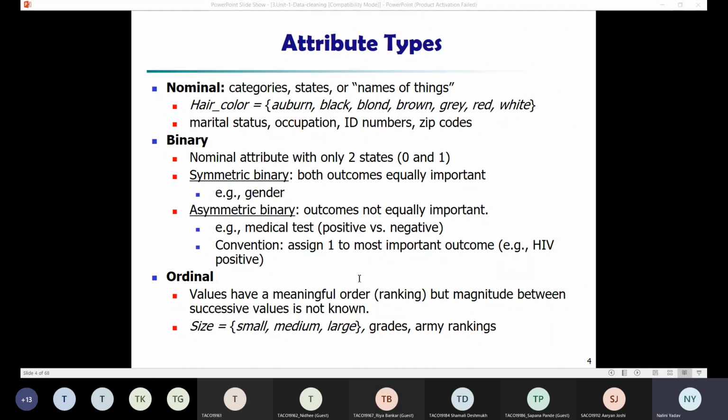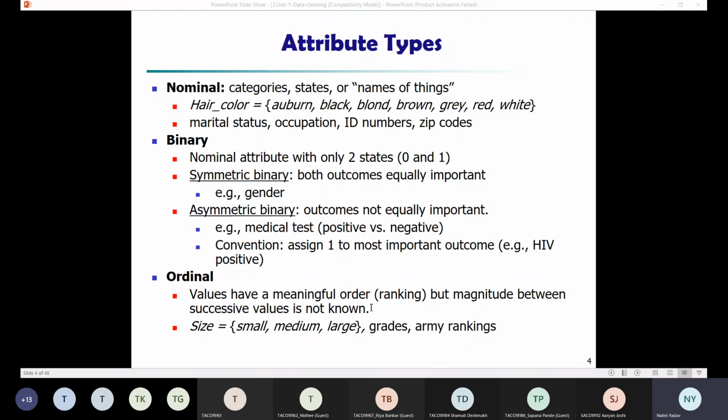For example, nominal attributes are like hair color and marital status. These two attributes describe the person object, right? In some applications, possible values for hair color are black, brown, red, gray, white. Correct? So we don't require any order for this. These are just names, and these names represent a characteristic of my object. The attribute marital status can be single, married, divorced, widow, like this. So these are two nominal attributes. Another example for a nominal attribute can be occupation. It can be teacher, dentist, programmer, farmer, and so on.